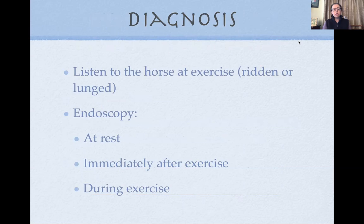To find out how to diagnose laryngeal problems, there are a couple of things we can do. We can listen to the horse at exercise — either get someone to ride the horse at speed past us, or lunge the horse and ask it to canter or gallop in a circle. We're listening for an abnormal sound as the horse inhales, but it's not a very sensitive test. Not all horses with recurrent laryngeal neuropathy, especially in early stages, make an abnormal noise, and not all noises are problematic.